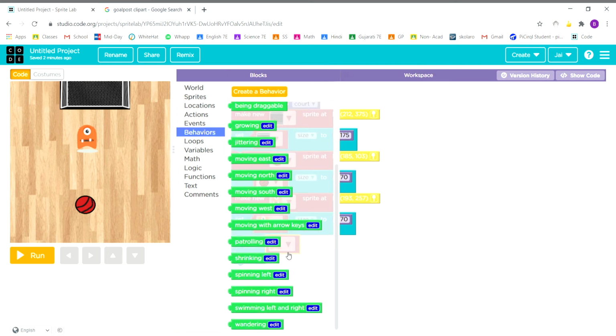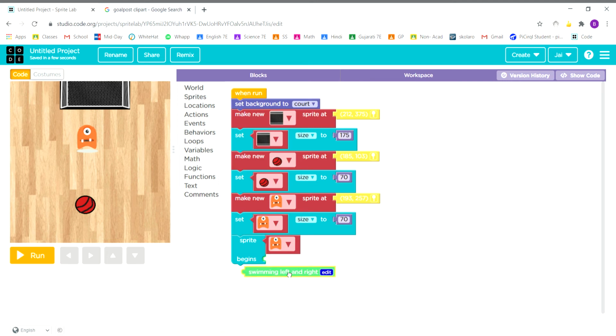Now we have got some motions: being draggable, growing, jittering, moving east, moving north, moving south, moving west, moving with arrow keys, patrolling, shrinking, spinning left, spinning right, swimming left and right, and wandering. Now, which one do you think we should use? I'll go with swimming right and left.